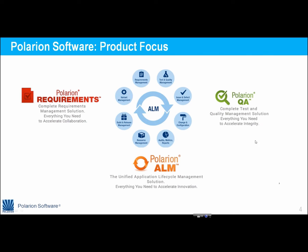Absolutely. One of the key features of Polarion actually is the tight integration between Polarion requirements and Polarion QA, and in fact Polarion ALM as a whole. As Yurji had mentioned in the presentation, everything is actually based on what's called a work item. And those work items are actually objects in Subversion that are labeled, whether it's a requirement or a QA test case, etc. So full integration and you can completely generate as many work items as you want from your requirements to your test cases. So yes, great question. And then there was another question from that same person.